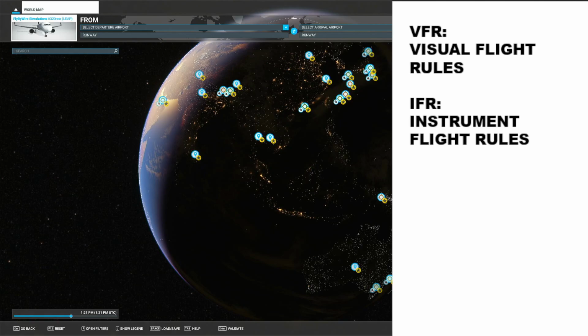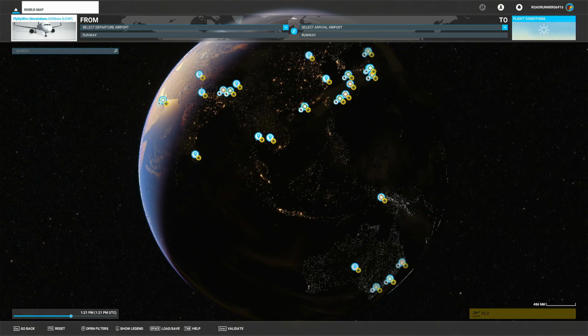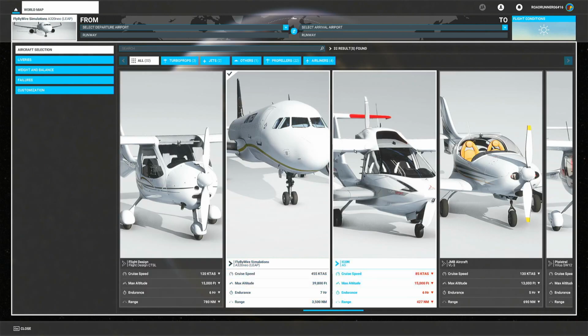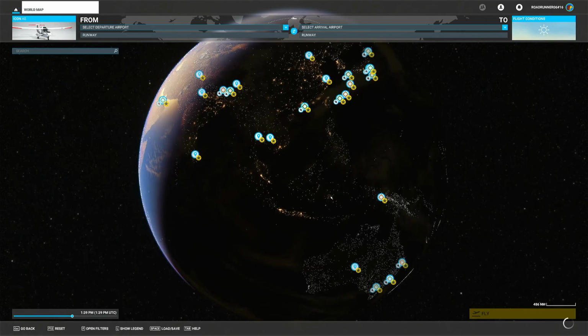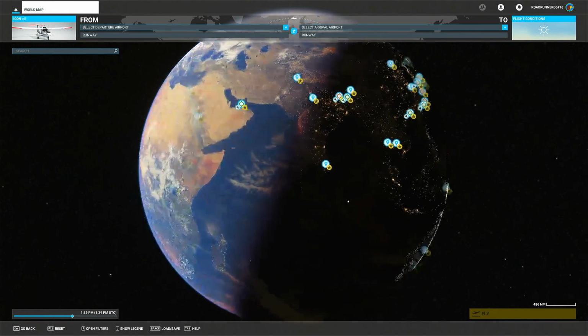So let's do it. Of course, if you just want to have a quick flight with no fuss, you could opt not to do any planning. Just choose your aircraft, for example, like this small one, and just start anywhere you want.